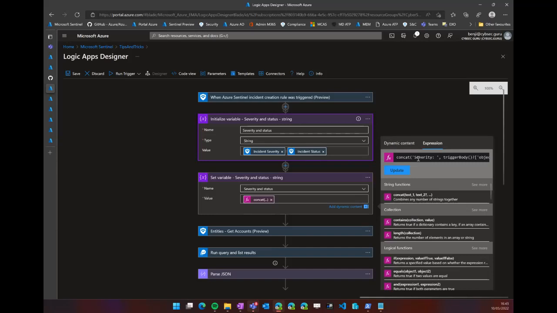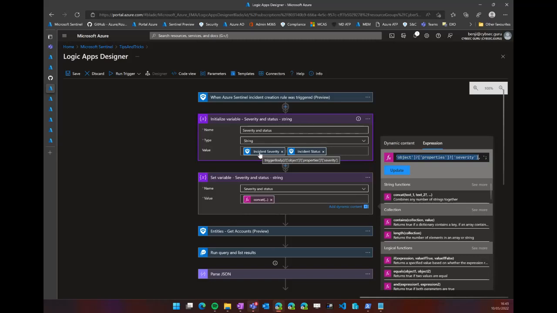Here, for example, what I'm doing is grouping together the severity, and inside of the severity I am adding actually the severity. If we take a look at this part, trigger body, object, properties, severity, it is actually the same as we have here.